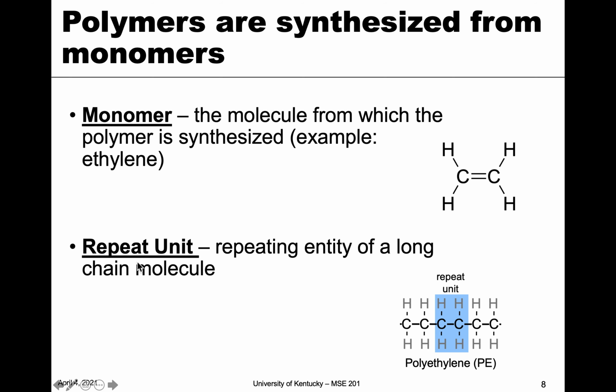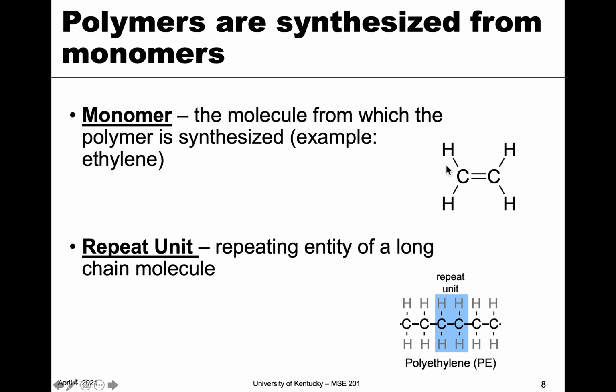A lot of people will use the term repeat unit and monomer as synonyms, but they're actually a little bit different in meaning. The monomer is not the repeat unit, so it's not this structure. The monomer is actually the molecule from which the polymer is synthesized. So polyethylene, which is shown down here, is synthesized from ethylene gas, and you see a very big similarity here, but the difference being that the carbon is doubly bonded so that it's an isolated molecule. It can't form that repeat structure.